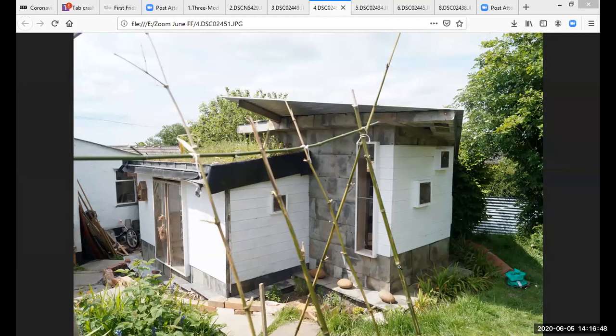So previous to me starting this, I'd actually done a course in straw bale building and also cob building and also green timber building. I was interested in how you could not only build, but also do things in a more ecological kind of way, if you could. So there's lots of reclaimed materials in this building. I think that's part of the reason why it goes forwards or doesn't, when I run out of materials, I'm almost waiting for someone else to come along. So some guy down the road a couple of years ago had a load of wood. He was chucking it out, and so I took that, and so it moves on.